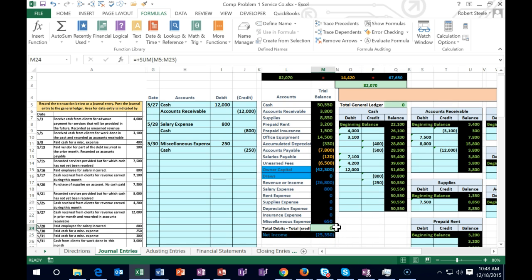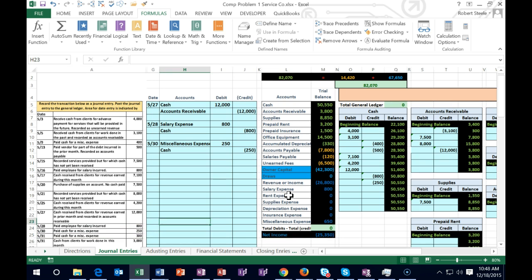What happened to net income? It went down. So we're calculating revenue minus the 800 minus the 65 is the 25,350. Also showing down here 25,350 in the taskbar because we are highlighting those areas. That is income. That's not a loss. Credits are actually good on the income statement.